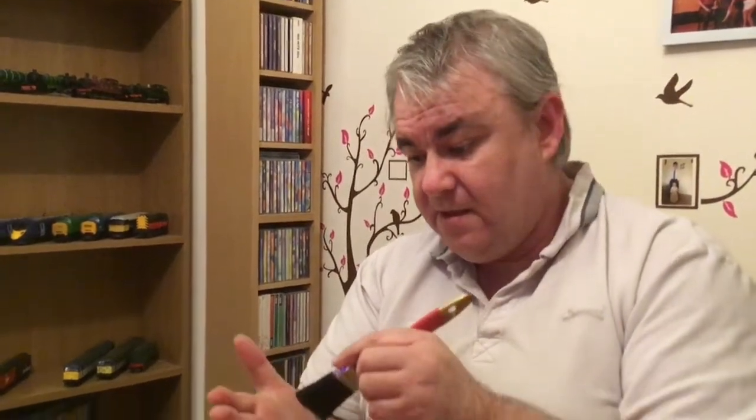But as I said, if you get stuck with a bit of dust that you can't get off, you can just get a little dab of water, get it on the bristles and go over it and it will come off. There's a few bits on that I haven't been able to get off. It needs a bit of a dab of water on it, but as long as you don't drain it, because you don't want to bugger your engines up.